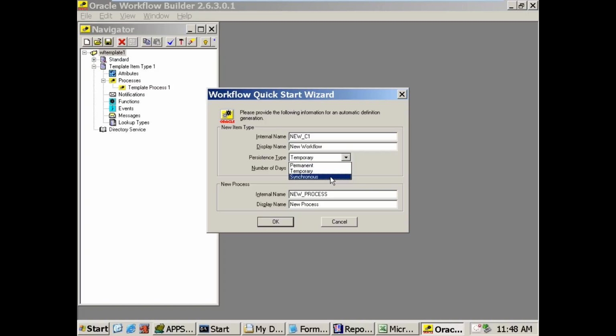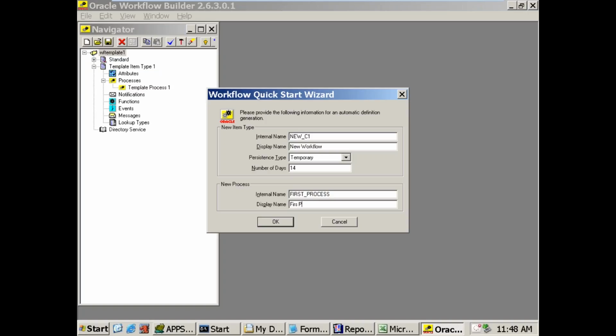Synchronous and asynchronous, we have 2 options that we'll discuss later. Okay. Now, every workflow requires at least one process. You can have multiple processes. Just like in your PL/SQL, a package contains either one procedure or multiple procedures. In the same way, here your workflow is going to have either one process or multiple processes.